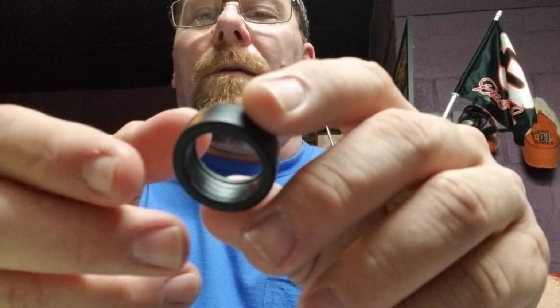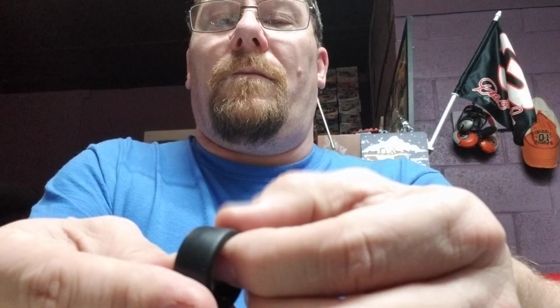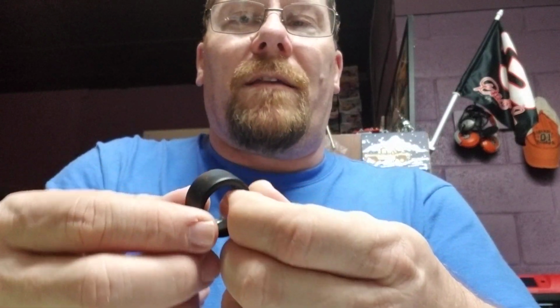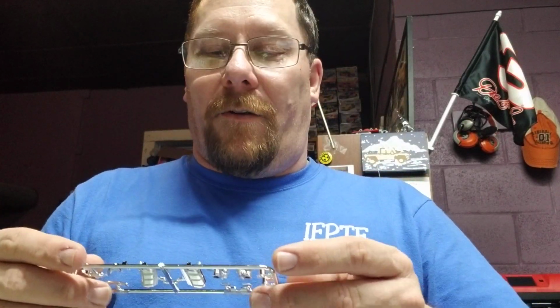Let's start off. Let's do the tires. Yeah, that's about as close as I need to be. Nice. These are nice. I wish the Revell NASCARs that we're building had tires like these. They're nice rubber tires. I can't describe it, but they're nice and soft. Of course, you get four of them. Very nice. No name on it, of course, but they're just low profile tires.